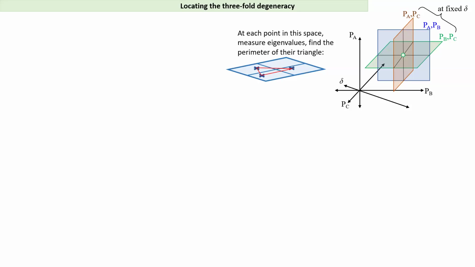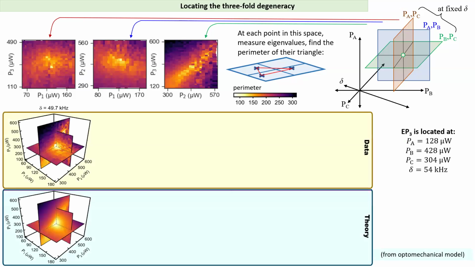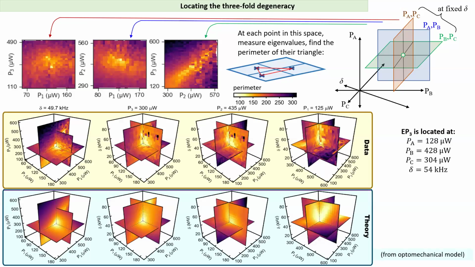And what I'm going to do is I'm going to measure spectra at every point in this plane. And at each point, I'm going to take that spectrum and convert it down to just the perimeter of the triangle in the complex plane, because that's something that vanishes only when all 3 eigenvalues are equal. So when we raster around in this plane, we do see that it gets small in some sort of region here. And when I stitch these 3 planes together faithfully like this, and show you all the other combinations you can get for planes in 4 dimensions, it's clear that there's a bright spot in the center, which would be our threefold degeneracy. We can't convince ourselves that we ever get exactly there, but that's fine.